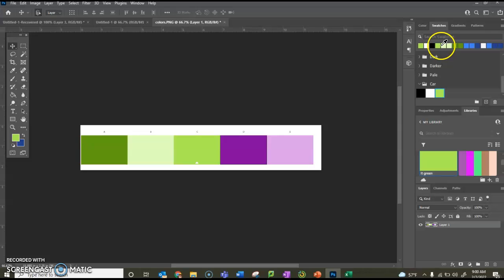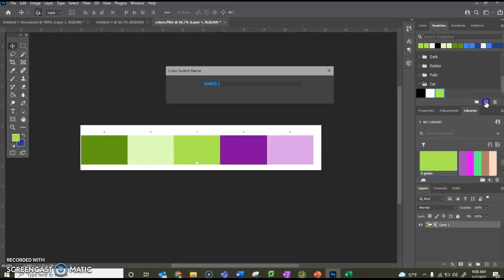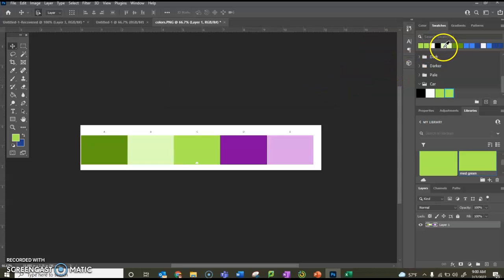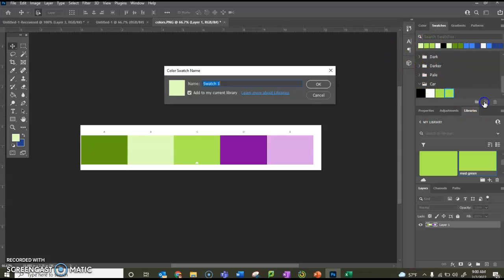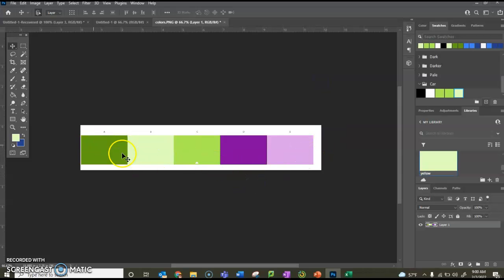I can click on the next screen, call it medium green, and then click on the last one and call it, all right, we'll call it yellow. It's not the greatest of color schemes, but it's a color scheme. Please make sure you remember that you did whatever, triad, analogous, whatever, because that will be one of the questions that you will have to answer.